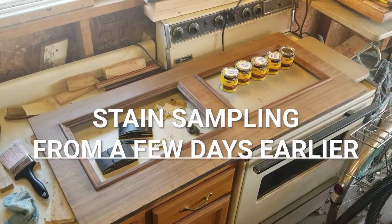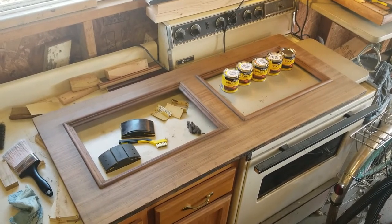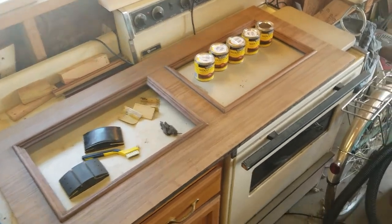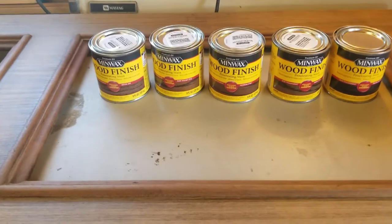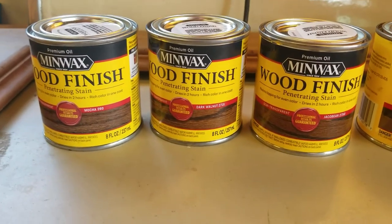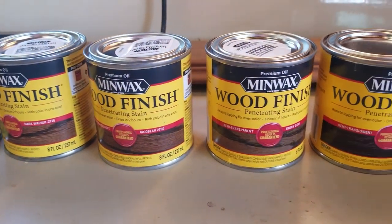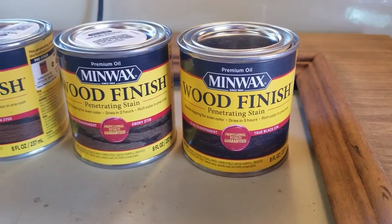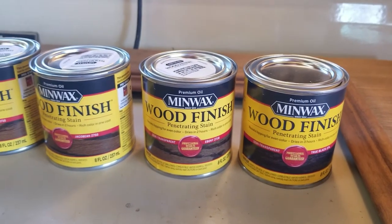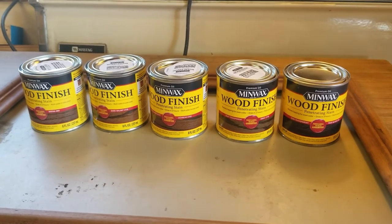This is the kneeboard on the piano. I've spent some time stripping it and I've gone through and sanded it now with 120 grit and then 220. I'm going to do some stain testing on this. I've got a set of Minwax oil stains — I'm going to test these samples, and if I don't like any of these, we might start mixing them. We want to go with a very dark brown finish, so I've selected mocha, dark walnut, Jacobean, ebony, and true black just to see if any of those get us what we want.